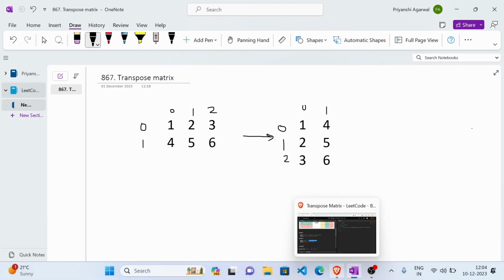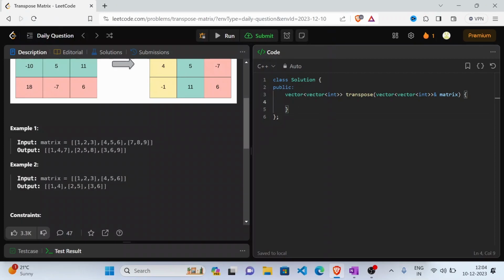So now let's try to code this. Okay. So first of all, we can simply store the size of the matrix, matrix dot size, and it will be the number of rows m and the number of columns n.